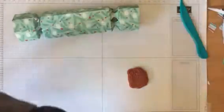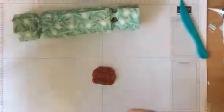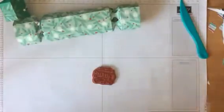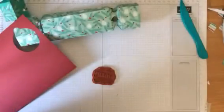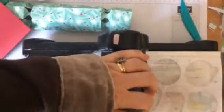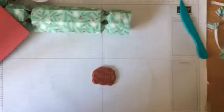And we're also going to be using the Merry Framelits, because this one does just fit onto the bauble. So I'm just going to run this through the Big Shot on a piece of Whisper White. And then we can stamp the sentiment on. Just pop this through here. In case you may not have seen a Big Shot before, you never know. So pop our framelit onto there and wind it through. Just wind it back to make sure it's cut. Lovely, move that out of the way.